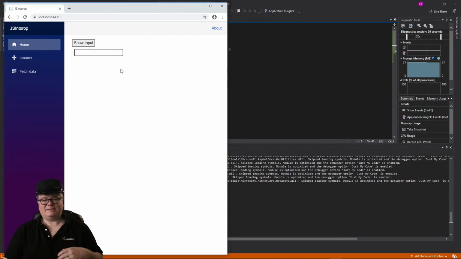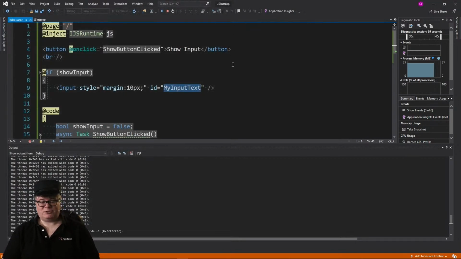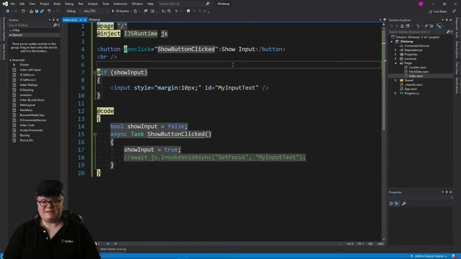So it turns out that setting focus isn't part of the Blazor component model. That hasn't bubbled up into the component model yet. I don't know whether it's going to in the future, but my friends Dan and Steve tell me that yes, they are planning on continuing to evolve the component model and allow these things to come to the surface. But for now, you have to use JavaScript.